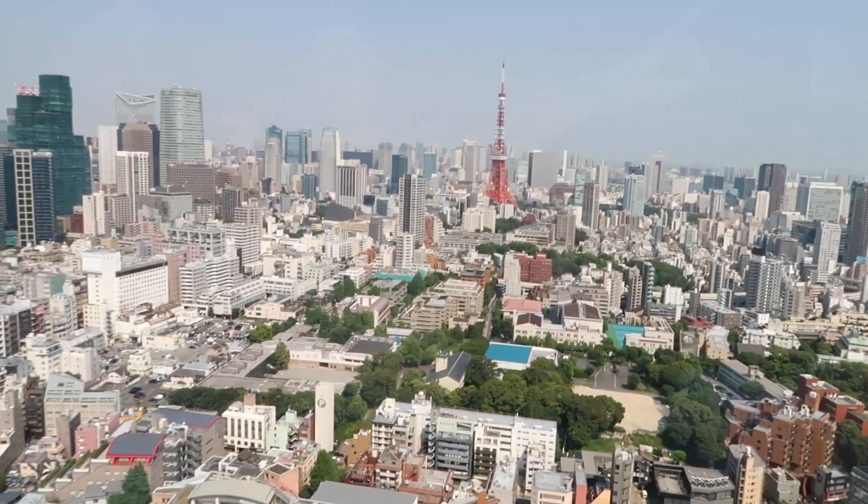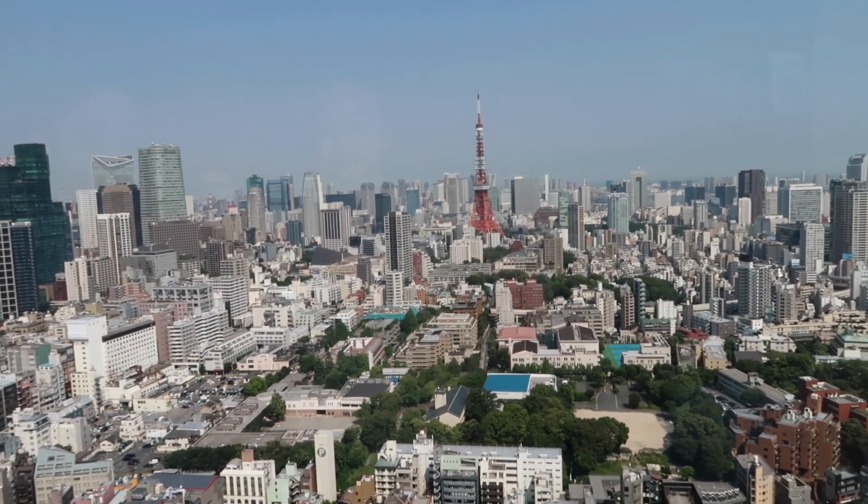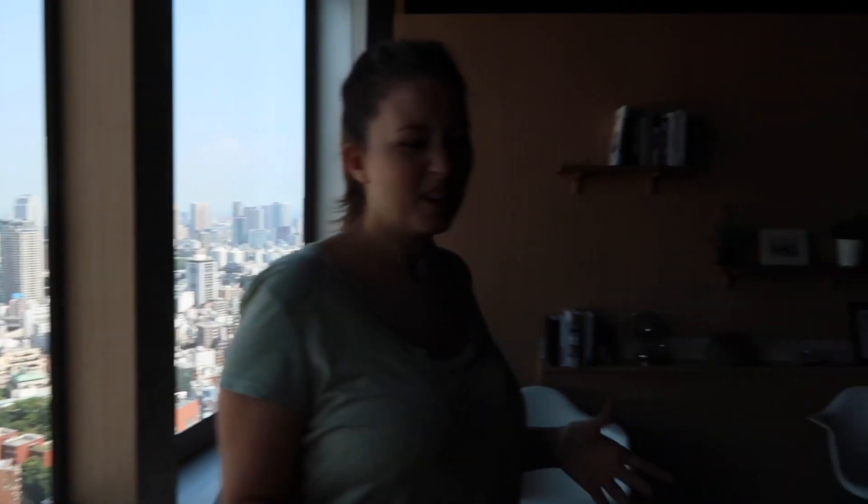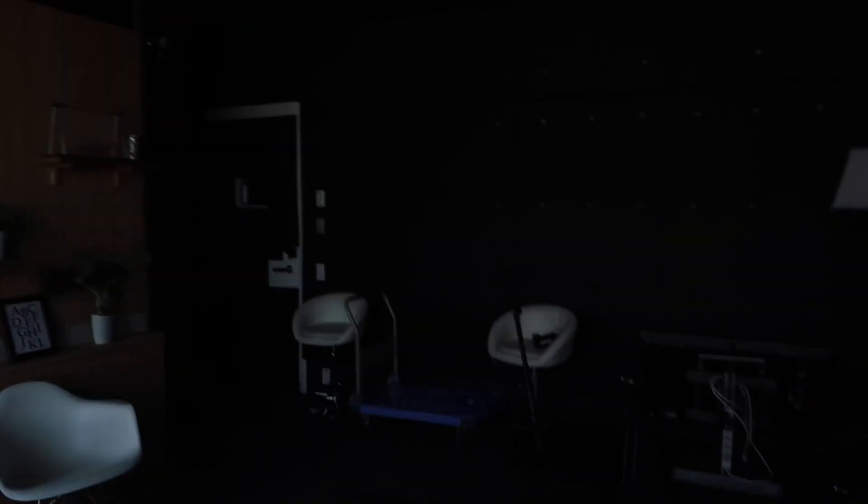We're here to finally finish off our digital nomad series. We have already been in three times, and this time we thought we would show you the process and show you around the YouTube studios. We get to book online a studio, so we've gone for studio three. One of the main reasons is it has this amazing view of Tokyo — Tokyo Tower in the background and just the entire city around us. It is pretty incredible. Each of the studios has different themes and different designs which they change every few months.